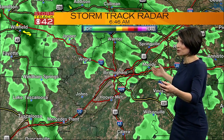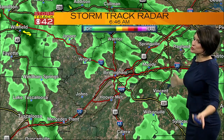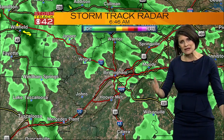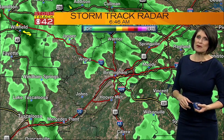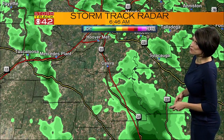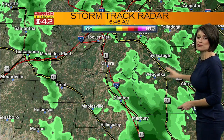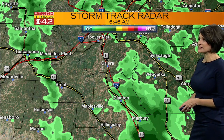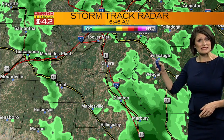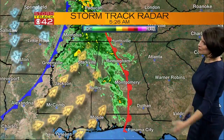However, pretty much anywhere you look, if you're coming into Birmingham, there is some rain right on the outskirts of the metro area, so just keep that in mind. Not only bring the umbrella with you and the rain jacket, but you may want to tack on a couple extra minutes for that morning commute as well. The heavier rainfall along I-65 in Chilton County is pushing east now along 231 near Weygufka and making its way off to Alexander City, so there's likely going to be some patches of rain even along Highway 280 — not our favorite spot to see morning rainfall, but it is what it is, folks.